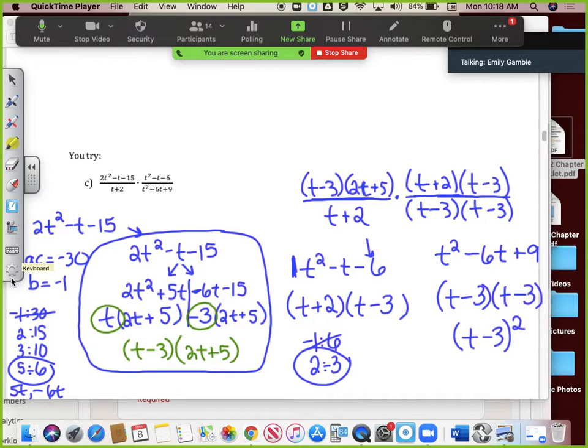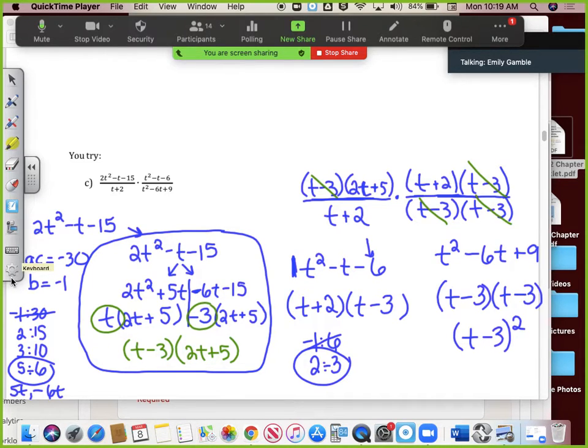But before you even have to do that, you're going to want to cancel things out that are the same in the top as they are in the bottom. So the first things that I see are these two t minus 3's right on top of each other. I can cancel those out since it's in factored form and they're the same exact thing. I can also cancel this t minus 3 with this t minus 3 because, again, one of them is in the numerator and one of them is in the denominator. It's okay that they are diagonal. If you were to multiply it out, you could move things so they're directly underneath of each other. It's not needed, but those do cancel out.